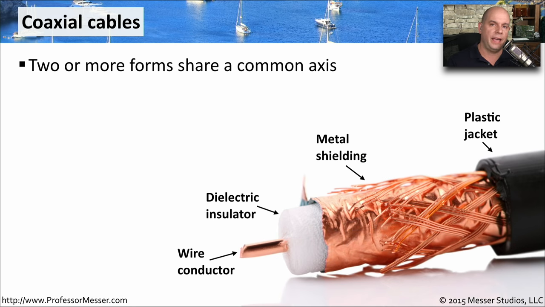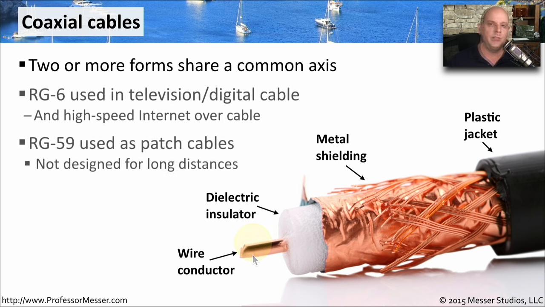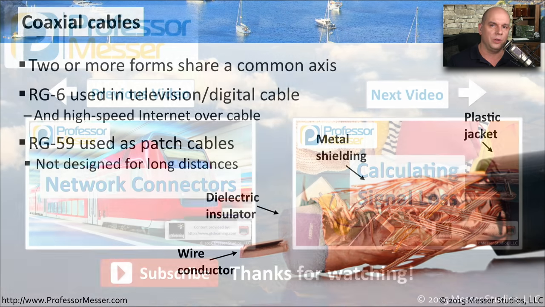Another popular copper networking cable is coaxial cable. Coaxial cable has a single conductor that is shared between two devices — unlike twisted pair, which has multiple pairs of wires. The type of coax the cable company typically uses into your building is RG6, used for television, digital cable, and internet connections over coax. Inside buildings, we tend to use RG59, a type of coax specifically designed for shorter patch runs, and we commonly don't see RG59 used over longer distances.